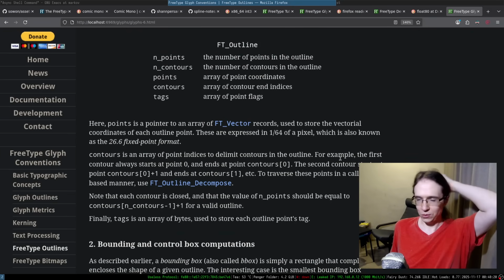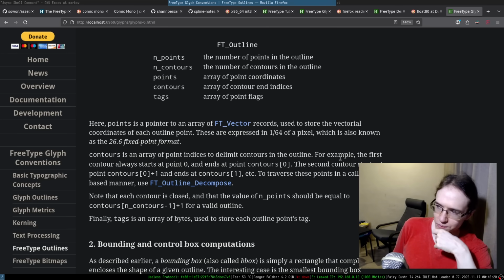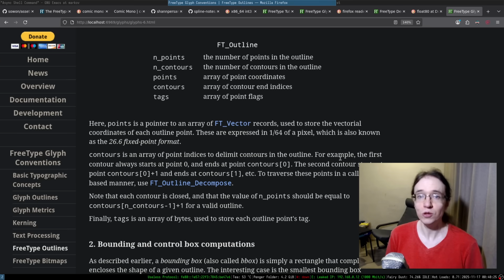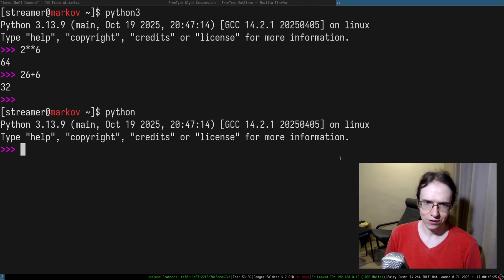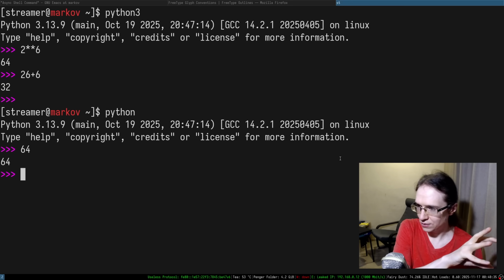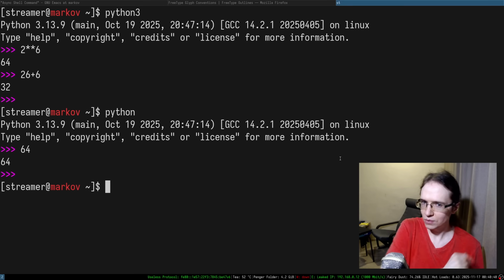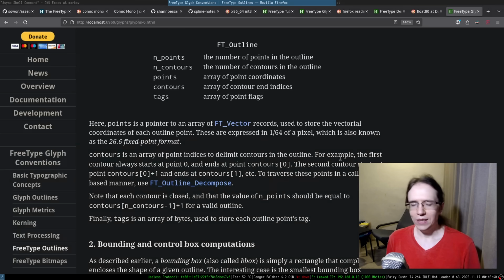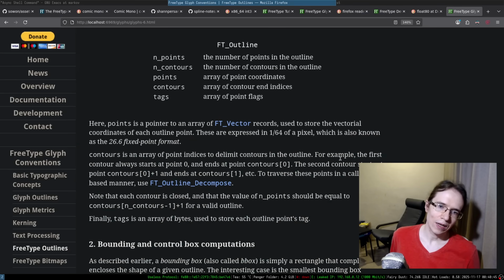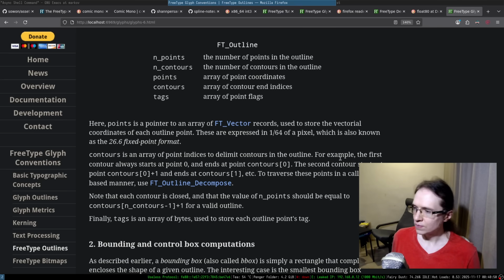And so the question is how we want to mess with all of this stuff. Which also means, by the way, that 64 is basically equal to 1 in that format. So by adding 64, you add 1 pixel. That's actually nice, to have the intuition over what that means.